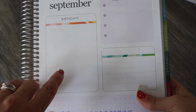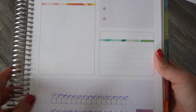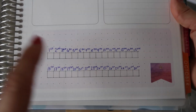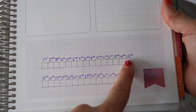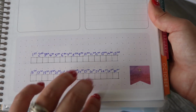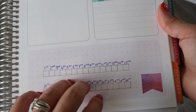So this page and how I'm going to use this is what I've decided to do, at least to start with, see how it works. So birthdays, of course, are going to go there, monthly goals are going to go there. And then here, this is going to be a little bit of a no spend challenge. So what I'm going to do is tick off the days of the month that I've managed to stick to this no spend challenge, and see where I'm up to there.